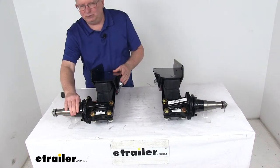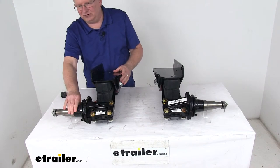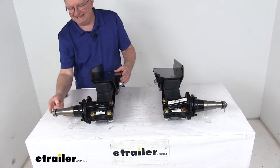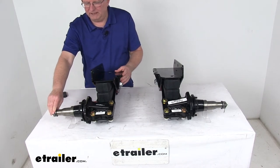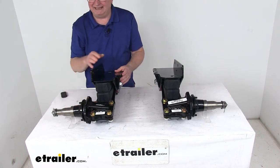The spindles right here are 2-inch lift Easy Lube spindles to accept your trailer hubs. The trailer hubs are sold separately on our website. The 2-inch lift provides greater ground clearance. The Easy Lube feature — a grease Zerk fitting at the end of the spindle — makes it very easy to grease your bearings without having to remove the hub. The spindles can also be removed from the units for simple replacement if they get damaged.